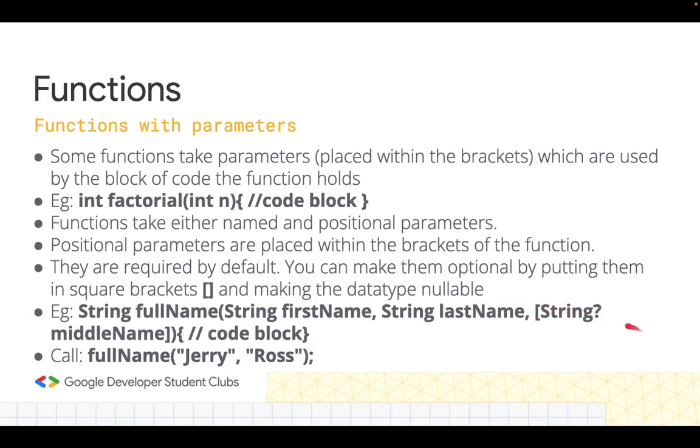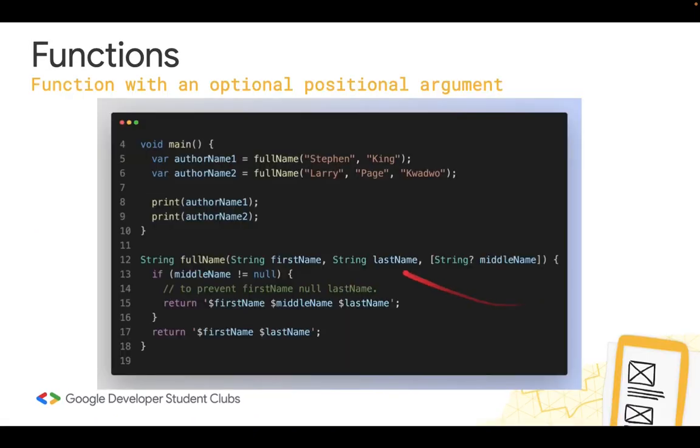Alright. I think I'll show you a code example about optional parameters. There's an example over here. I have this typed out, so I'll run it for you to see. You see over here, I defined a function outside the main function, the string fullName, just like the one we had over there. This is the whole logic of the function. It returns a string with the first name from here, then the middle name if there's a middle name, and then the last name.